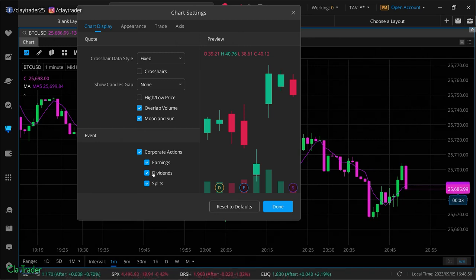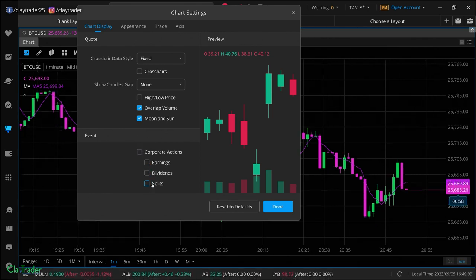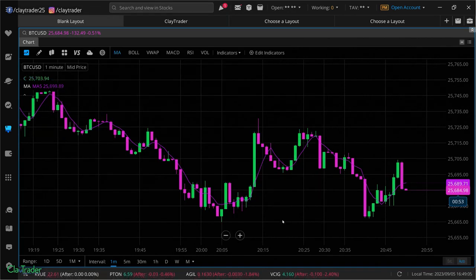I have no idea. And then I'm also gonna get rid of these things down here as I track those through other means. So for me, there's no reason to have those on the chart and again, create that much more clutter. So we can see we've made a little bit more progress.